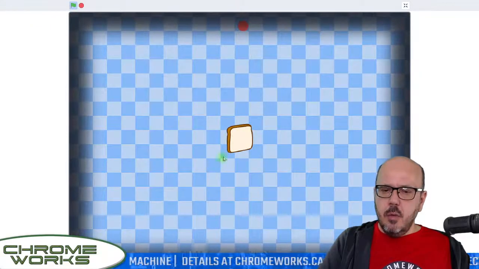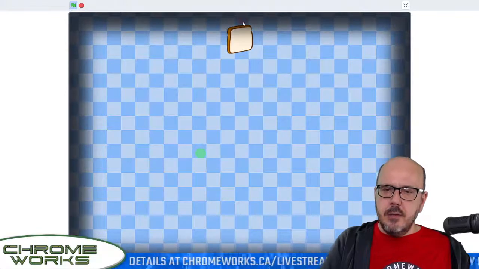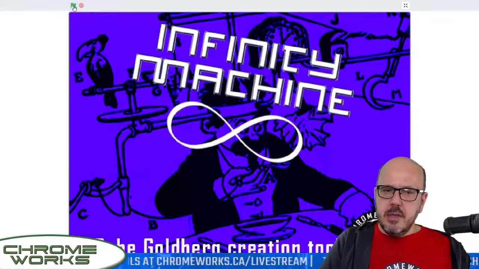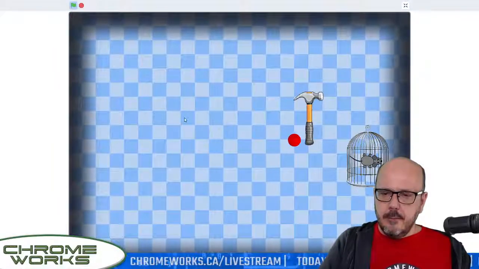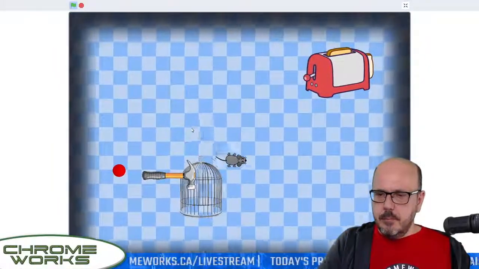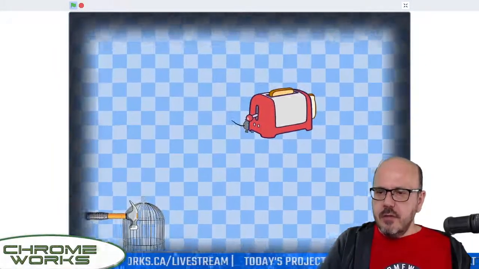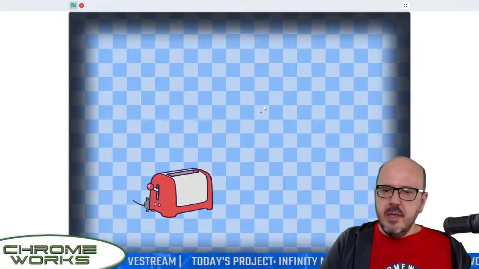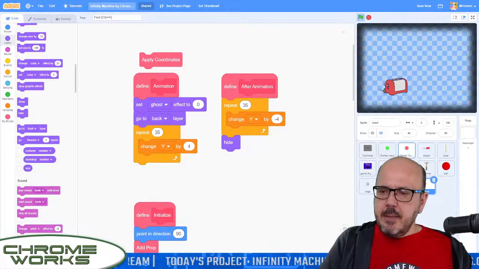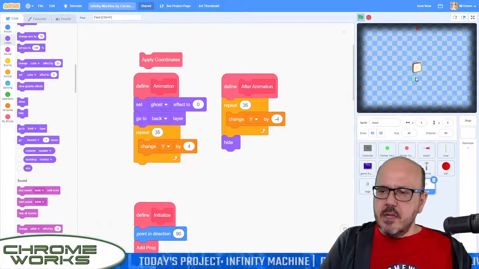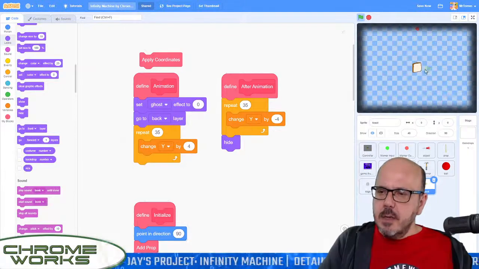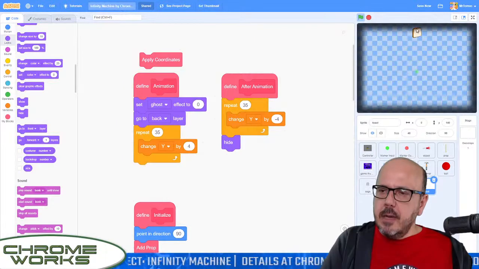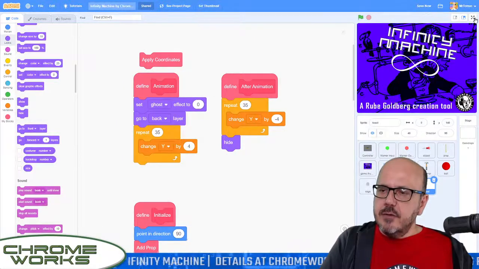Let's tell it to go off to the left here a little bit. And then we'll just position the top. Let's see what that looks like. Oh, and the toast is a little better position there now. There we go. It's not quite right though, eh? Maybe I should actually just position it more or less in the middle now that it's behind. So I'm going to just click my green thing right smack in the middle here and then click it on the top. And let's try that one more time.